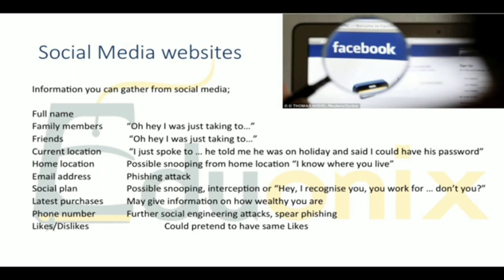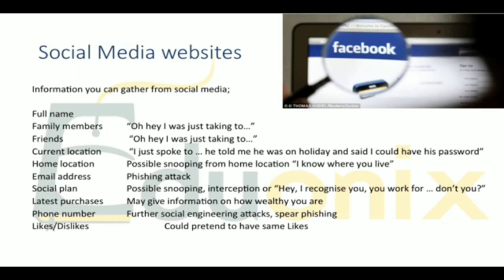Current location as well. Now this is quite good in a corporate environment, because you could say, oh hey, I just spoke to Tom, who's the CEO for a particular company. He told me he was on holiday and he said I could have his password to go in and check his emails for him. And then of course the receptionist on the other end of the phone doesn't want Bob to be angry when he comes home, so she says yes, his password is this, and then you basically have free reign.